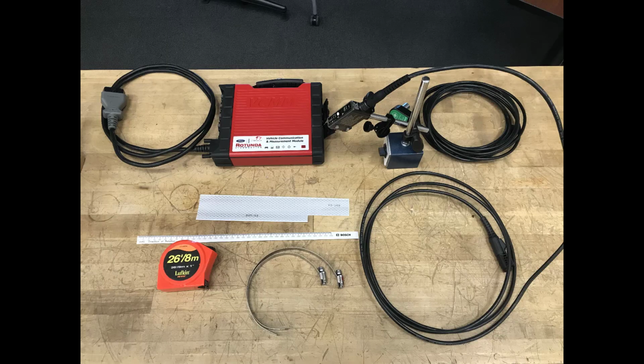In order to complete the drive shaft balance procedure, you will need the following items: the VCMM, one accelerometer, phototachometer with mounting base, measuring tape and measuring ruler, reflective tape, and two large hose clamps large enough to fit around the drive shaft.